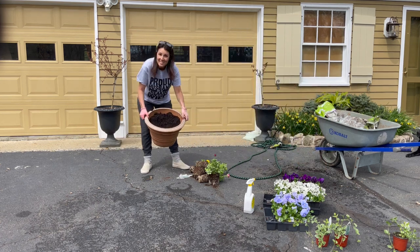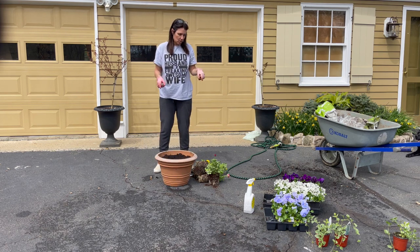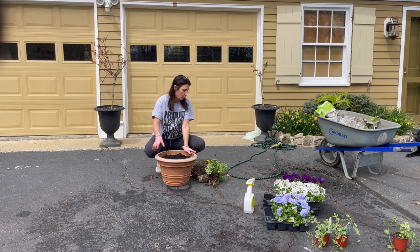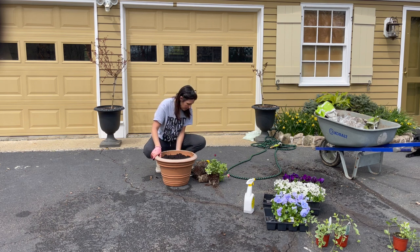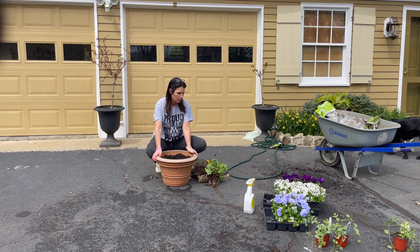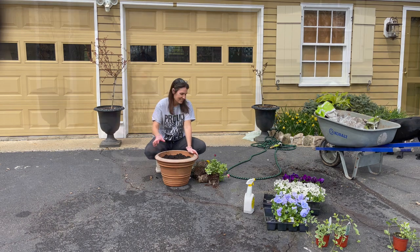So I've got a good base now of potting soil on top, and I'm gonna start with some beautiful ranunculus in the center because they're gonna be my focal point. And then I'm gonna tuck in some pansies around the sides, as well as this beautiful plant, just to get something to drape over the sides. There wasn't really that much available at the nursery just yet, but I just wanted to get started. So let's plant this up and put them on the front steps.